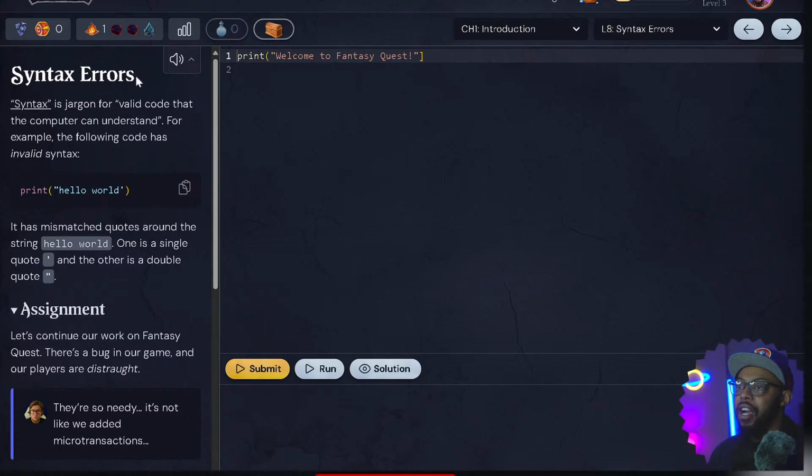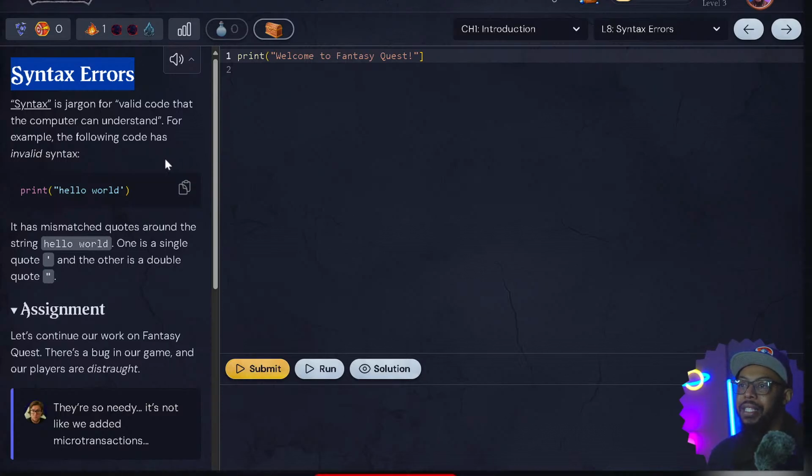So, syntax errors. I'm glad they're covering this. You cannot leave without learning this. So syntax errors is jargon for code that is not valid, that the computer can't understand. So you can just also think of it as like perfect grammar. You have to say it in a certain way in order for it to make sense. You can't say, I stored today went. Maybe in Yoda language, from Star Wars, that makes sense. But you don't walk up to a person and say, I today store went. So you would say, I went to the store today, right?